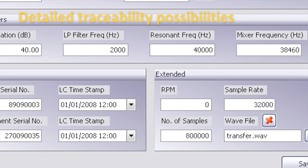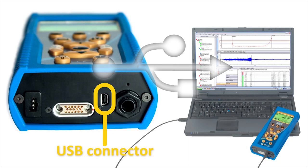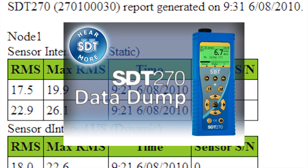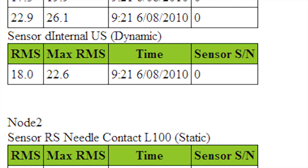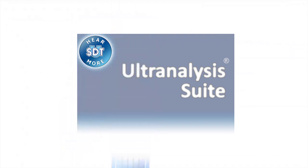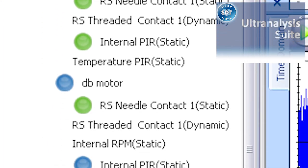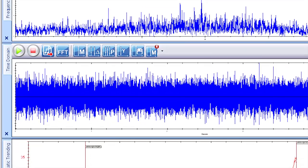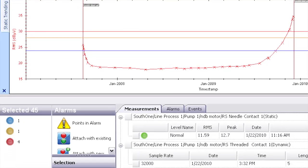Data is transferred to powerful database software via a fast and stable USB Ethernet connection. SDT offers two software options: DataDump provides basic analysis and inspector reporting of static data and management of dynamic wave files, while UltraAnalysis Suite opens the door to the most powerful ultrasound software ever. Gain logical management of assets by grouping them strategically into efficient surveys, then tap into powerfully advanced ultrasonic data analysis capabilities that symbiotically enhance your condition-based maintenance initiatives.